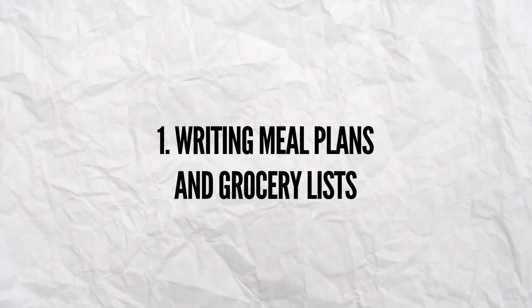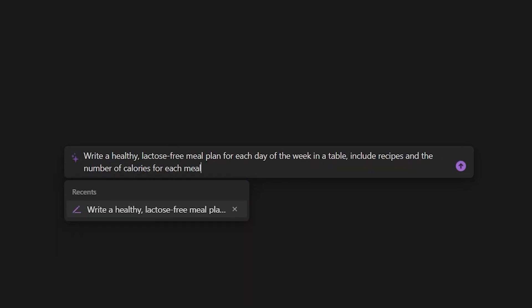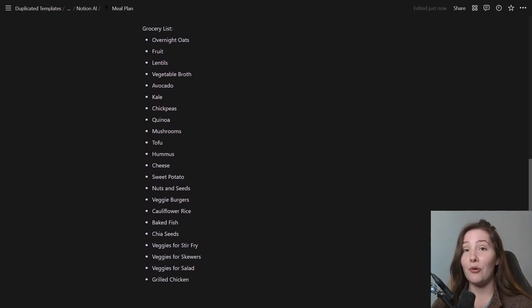The first way I save time is by creating a meal plan and grocery list. I love eating good food, but I absolutely despise the process of planning out my meals and creating grocery lists. The whole organizing and research process is just so time consuming and annoying. But with Notion AI, I can generate a meal plan and grocery list in seconds with the click of a button and a couple of sentences. It is literally a meal plan with each day of the week and every single meal with the calories, plus a grocery list I can easily pull up when I head to the store.